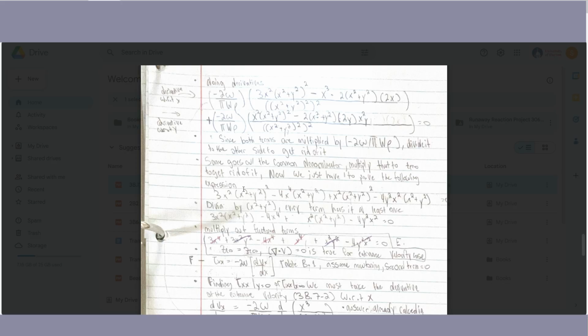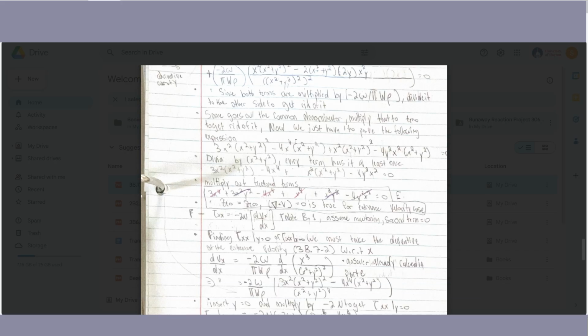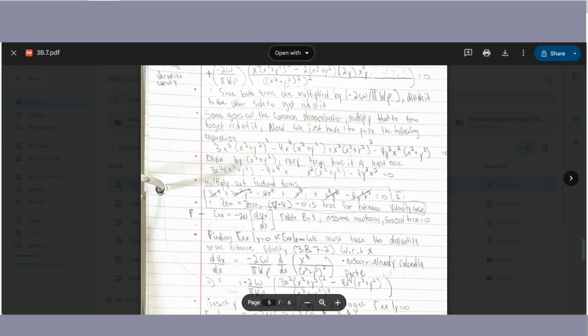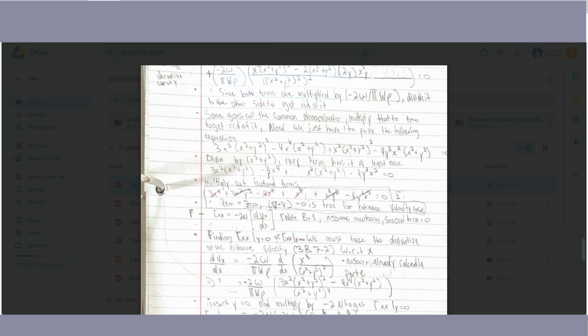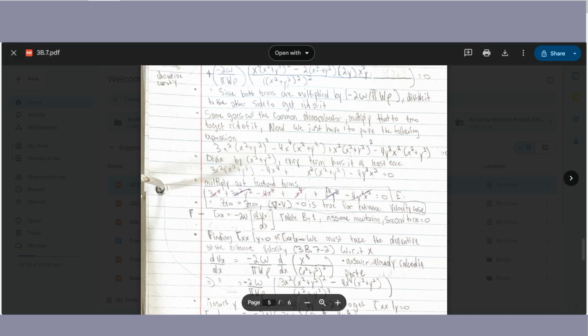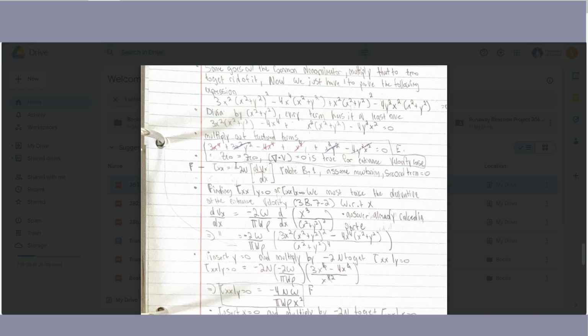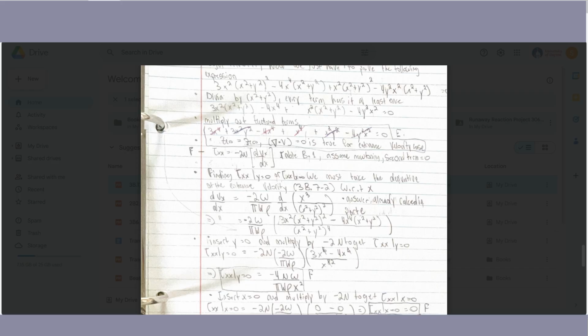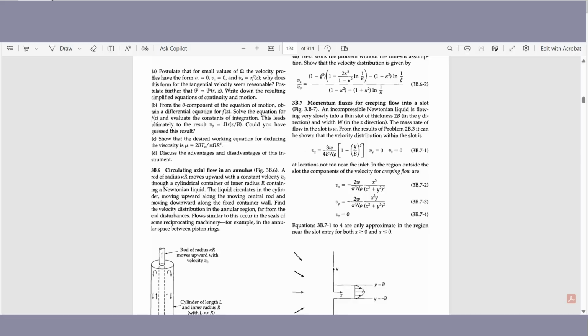Then we're dividing out like terms, x squared plus y squared. Every single term has that, so we divide that out. We're left with this, and we multiply them out, and we cancel common terms, and we can see 0 equals 0. So for part E, that equation is valid. Del dot V equals 0. All right, so part F.